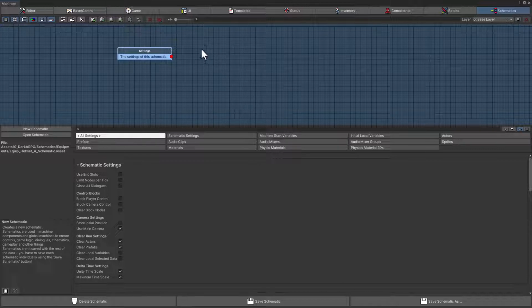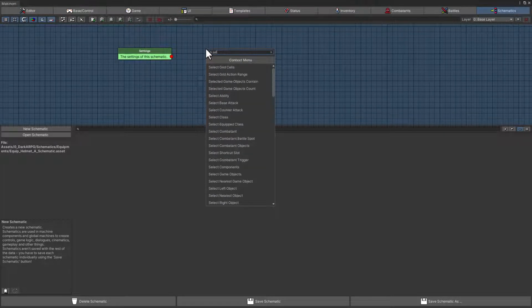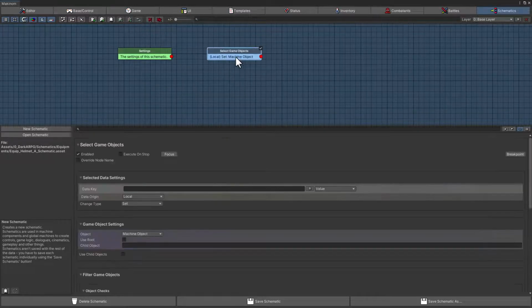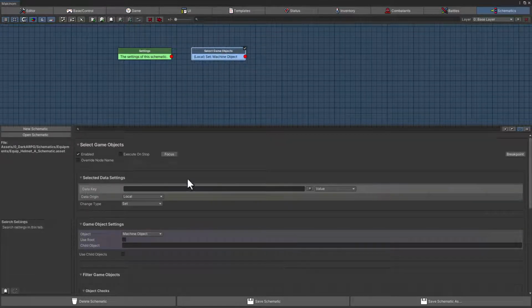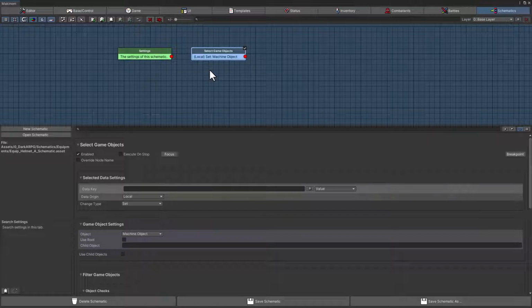What we're going to use is a node called select game object. So let's right click here and start typing select game objects. This node is going to try to search for a child object in our game object, sorry, and store it with a data key internally in this schematic.